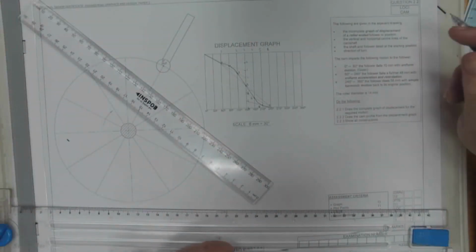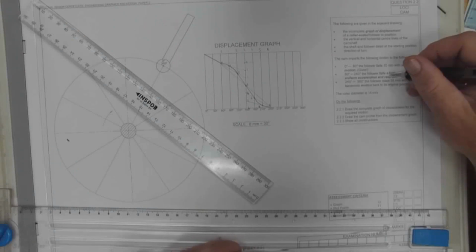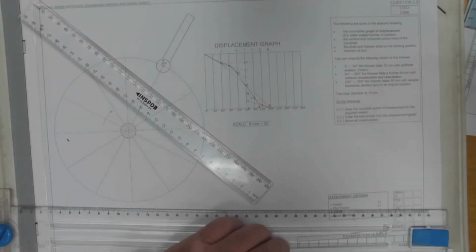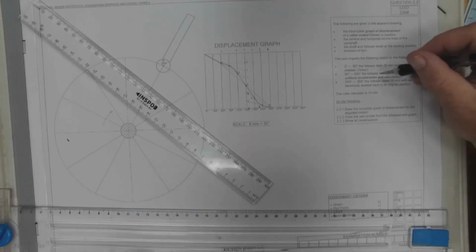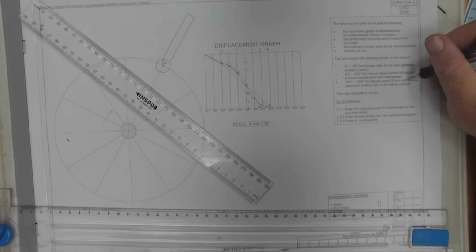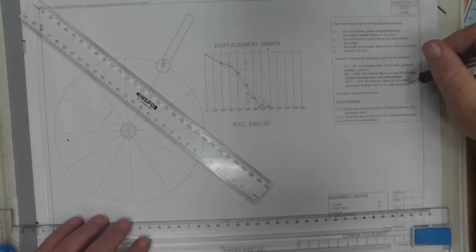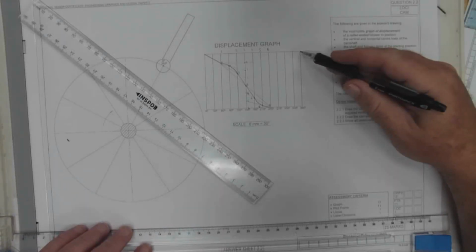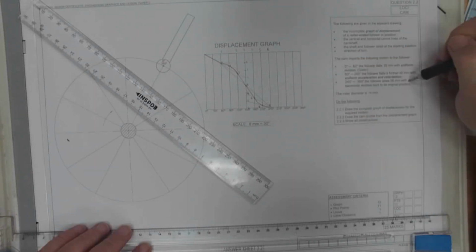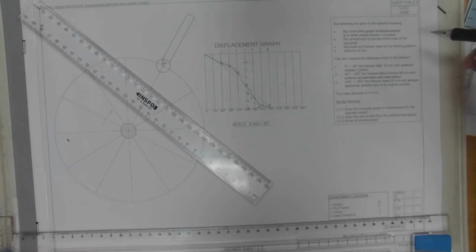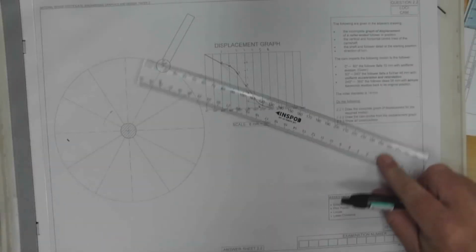Okay, there's our uniform acceleration and retardation done. Very kind of them to give us an equal height division that we could just measure. From 240 to 360, the follower rises back to our original position, so it's back to the top here. So simple harmonic motion, the S for simple and S for circle is what I'm going to do.